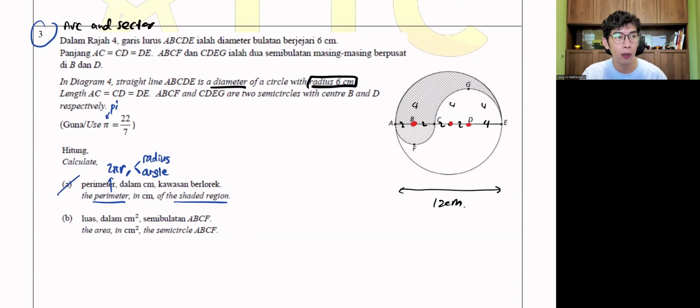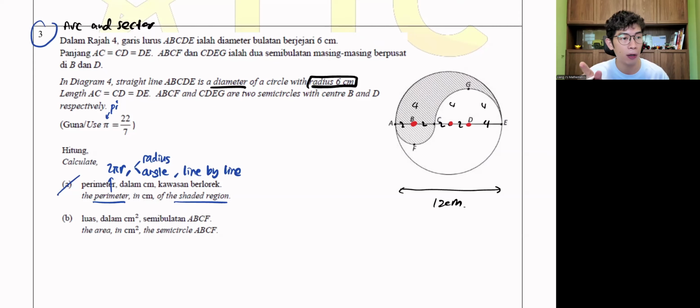And obviously, be careful, just like what I did just now, make sure you read the question carefully. Your radius and angle is the most important thing over here. Then the word perimeter basically means line by line. Every single circle-related arc and sector question, make sure you understand it carefully. Line by line belongs to perimeter. So what do I mean by line by line?